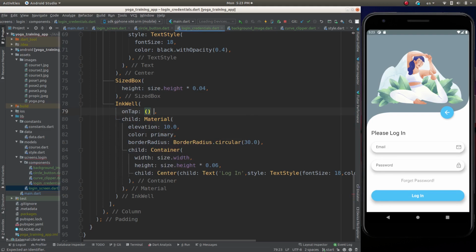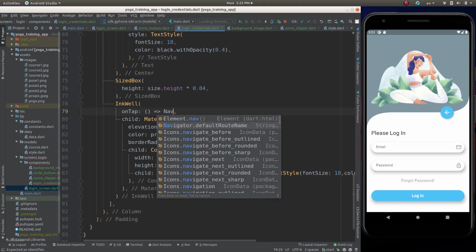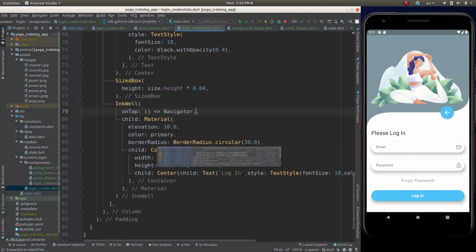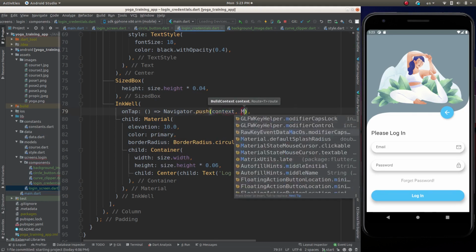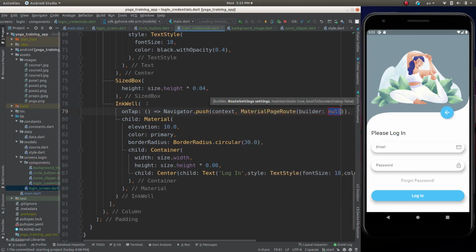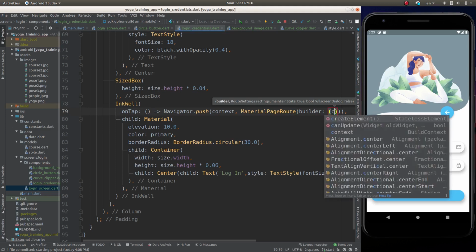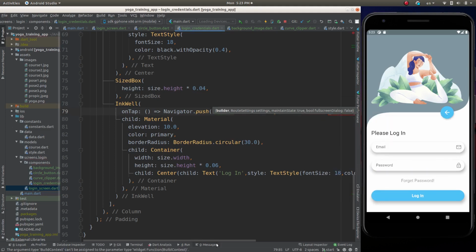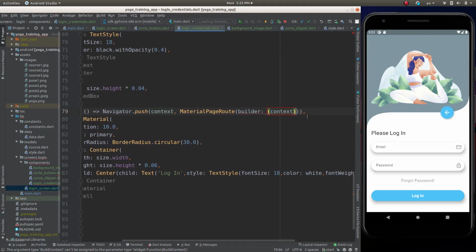On tap will be navigator dot push. Push context, and route should be material page route. Builder will be context to home screen.